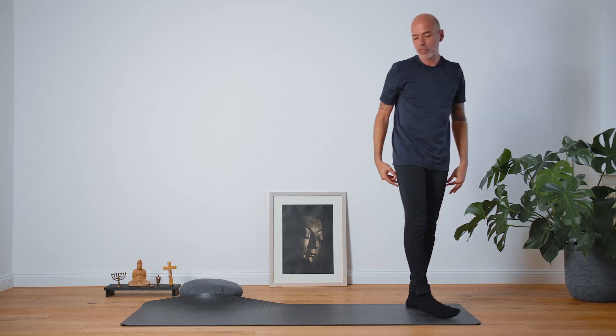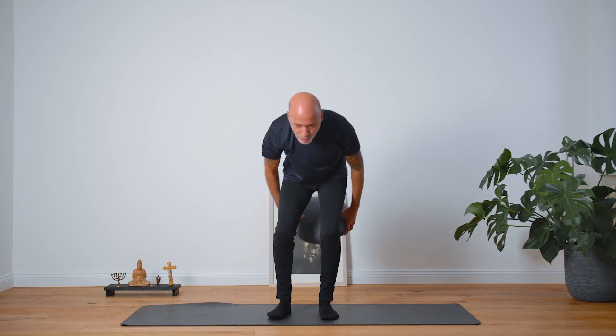Very nice. So now you can just sit down and be comfortable — we will go into a short meditation. Find a sitting posture where you can feel as comfortable as possible. You can of course also lay down on your back to relax. Find a posture where you can close your eyes and relax, and concentrate again on your breath as you did in the beginning. Feel your body and notice all the sensations in your body, all the fluctuations in your mind. Just allow everything to happen without judging, without thinking — just allow yourself to be in this very moment.